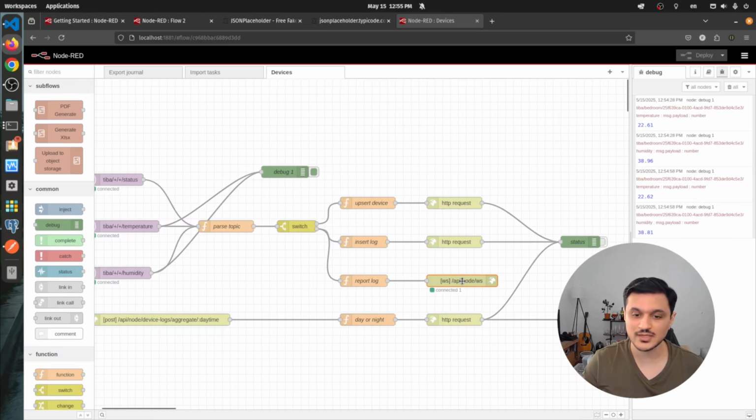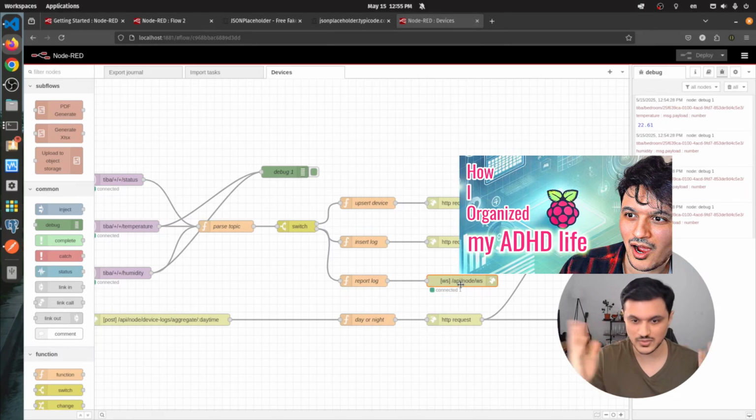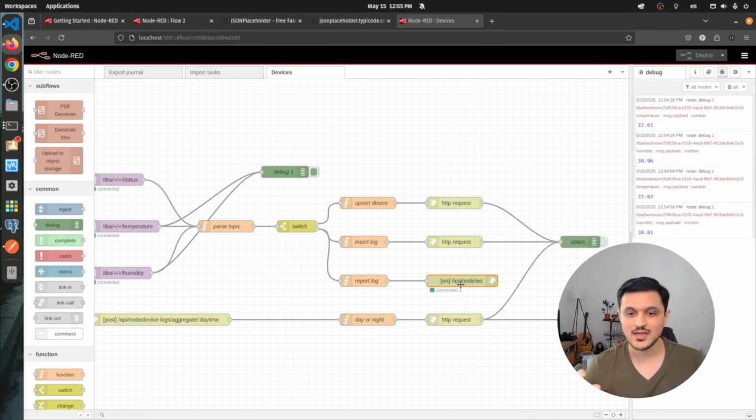This WebSocket connection is actually connected to a Raspberry Pi project, which I did in this video. I'm going to share the link. It is listening to the WebSocket, and then it shows the humidity and the temperature live to the user on the touch screen that it has.